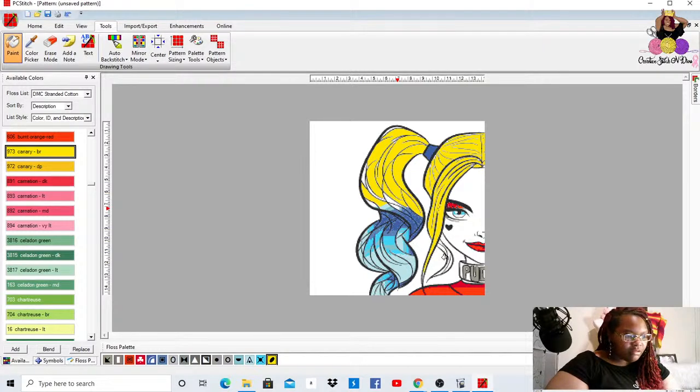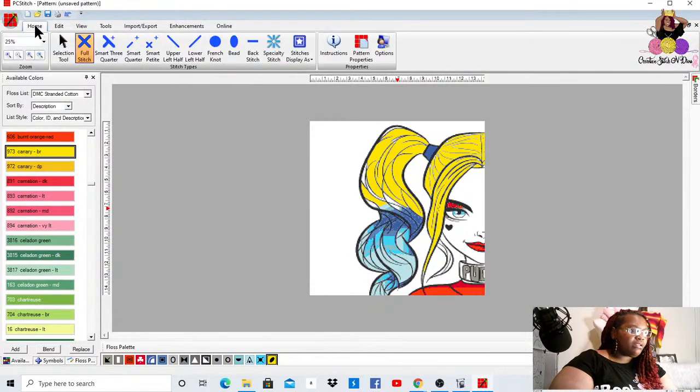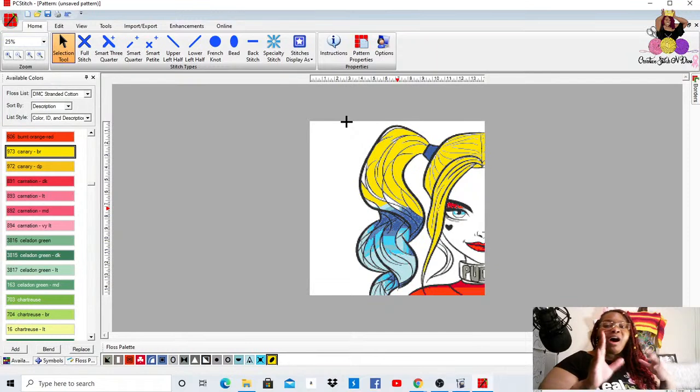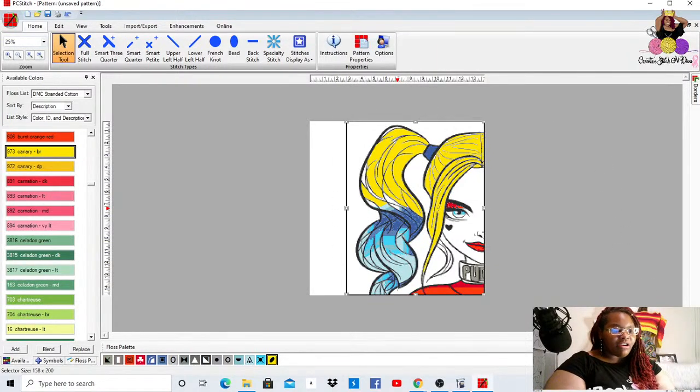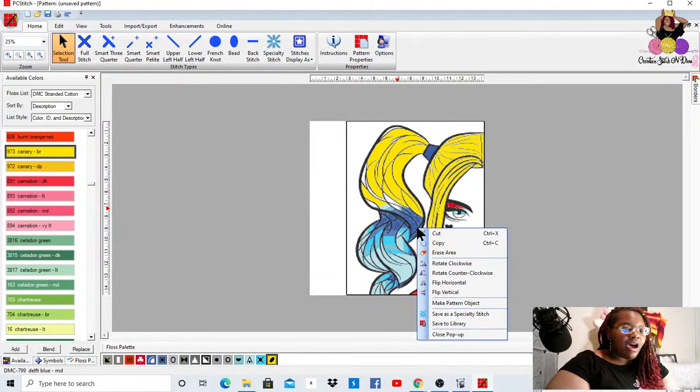Now, what else? I am not graphing her right now, I'm just using her as an example. Before I graph her, I would pick her up and right click, and the box will show up, and I will, oh shit, copy and paste.